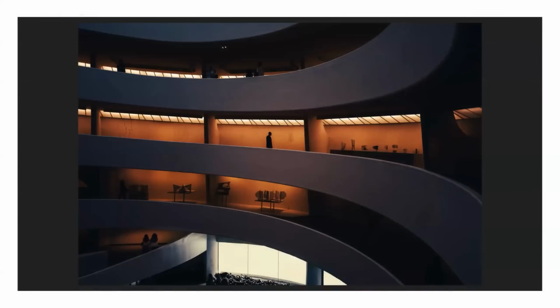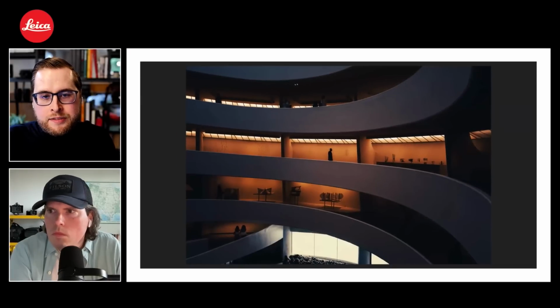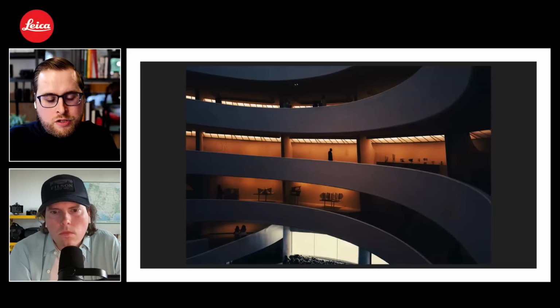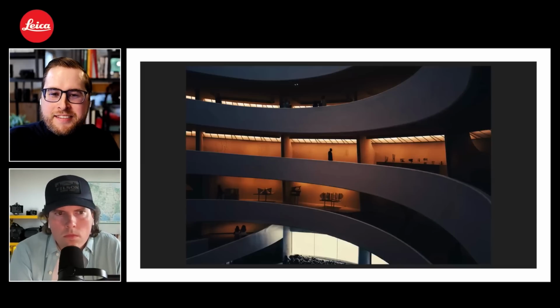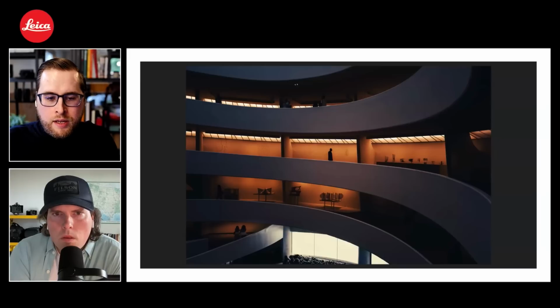Here's an image that I would love to spend a little more time on, speaking specifically about the malleability of the Q3 files. If you're like me, I love to push these files, and these files can be pushed very aggressively. As many of the people in the chat know, this is the Guggenheim Museum in New York. The lighting is not like this, but you want to make it a little more interesting. Could you tell us more about the process of taking these images, putting them in post, and really stretching the files to get this kind of look?